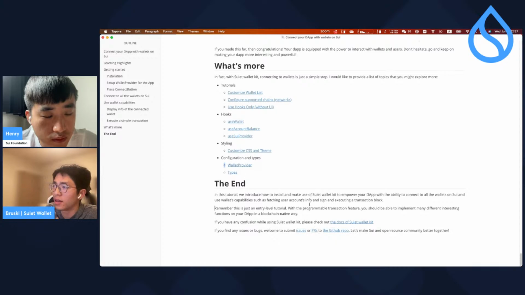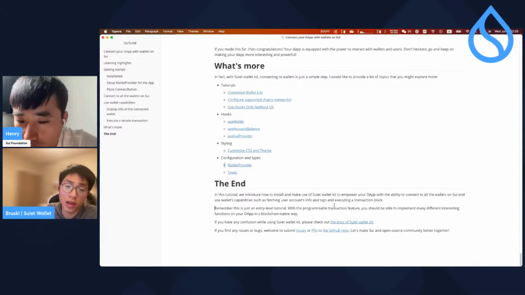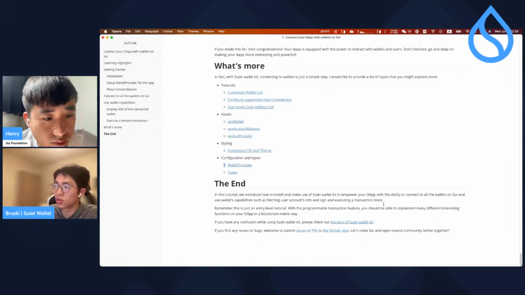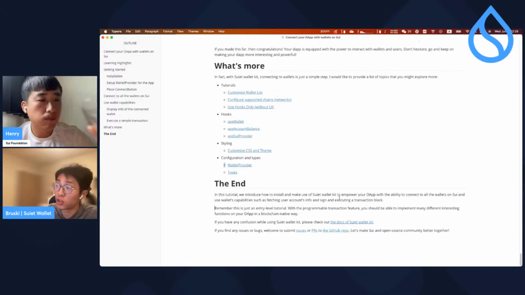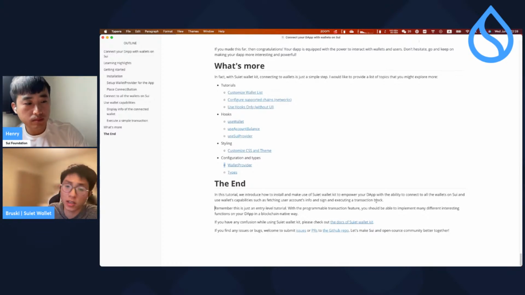So in the end, in this tutorial, we discussed how to install and make use of Suiet Wallet Kit to empower your DApp to interact with other wallets on Sui. And we used the wallet's capabilities, such as fetching user account info and executing a transaction block.